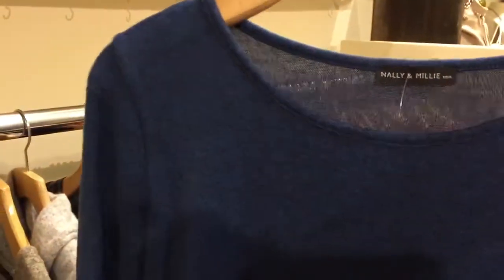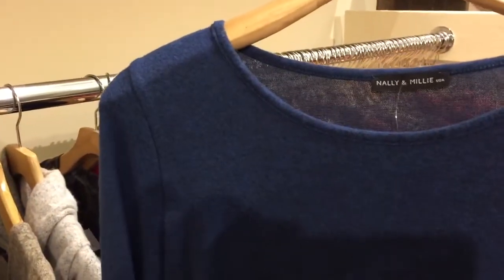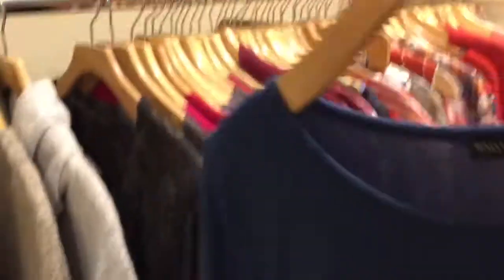This one is from Nellie Millie also. It's kind of a dark, real pretty blue — you can't totally see it in the picture, but it's kind of in between a navy and a royal blue. And then we got this one from them. It's a little bit dark, but great with jeans. Light gray would be really pretty with it. Really cool floral print in dark grays and muted tones.